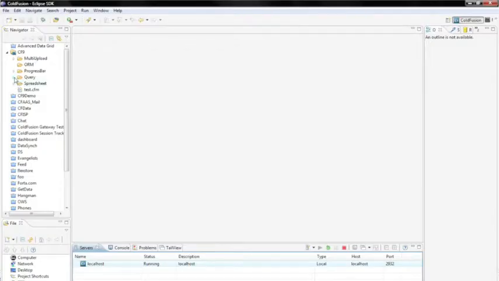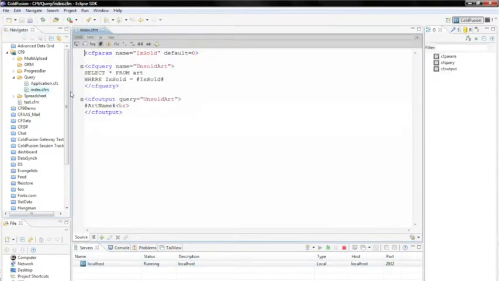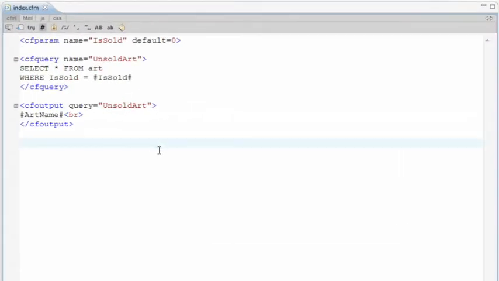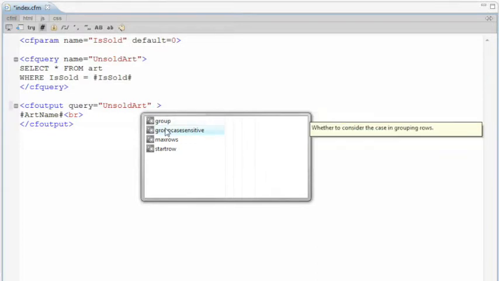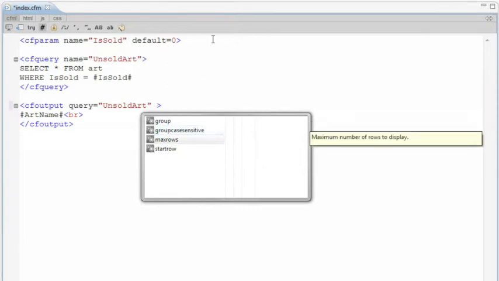All right, then comes the editor itself. So let's open a file quickly. You'll see things like color coding automatically. So as you work with tags and functions, ColdFusion will give you the necessary help. If you are typing and hit space, you'll get a pop-up asking you what attributes you need, and you'll see help automatically provided for each attribute as you highlight it. It tells you the details about it.